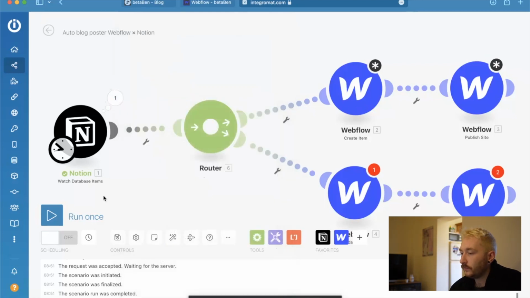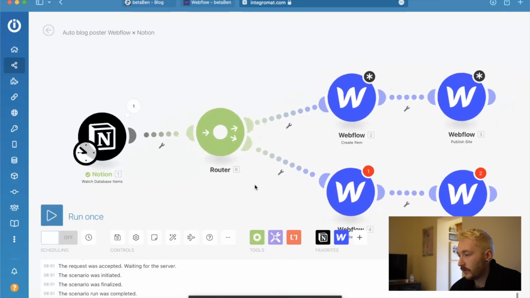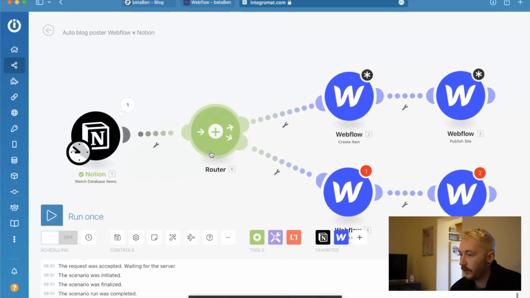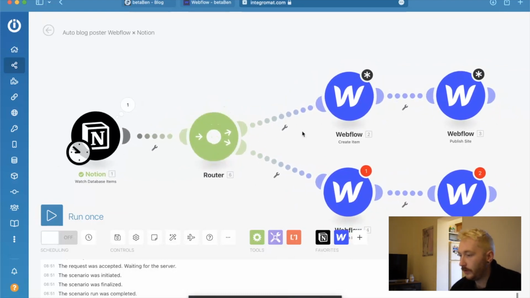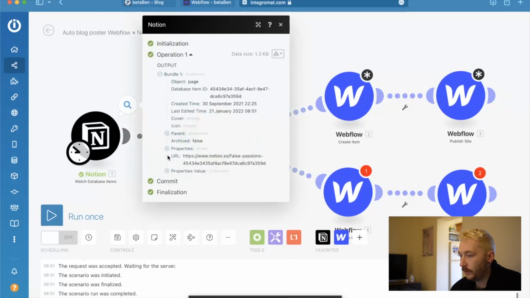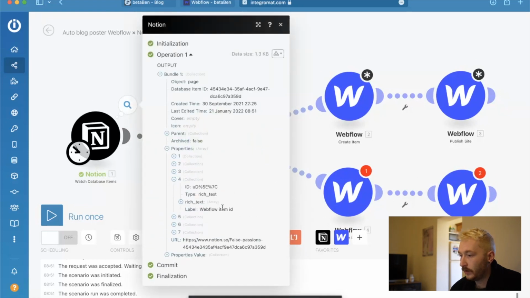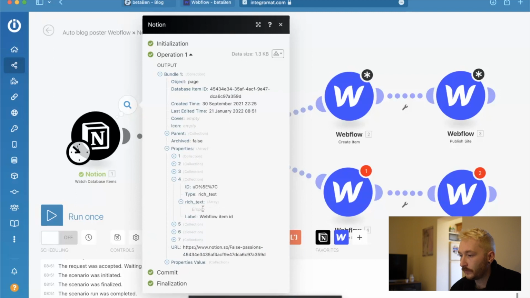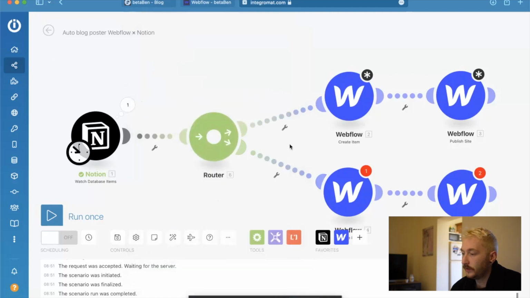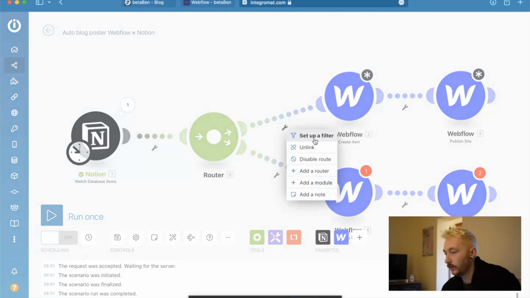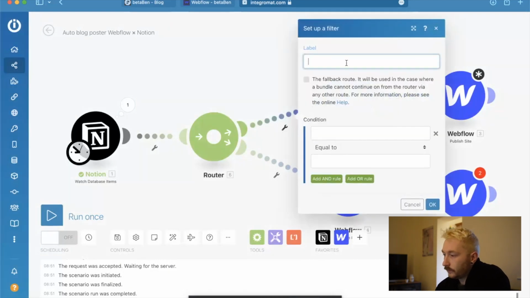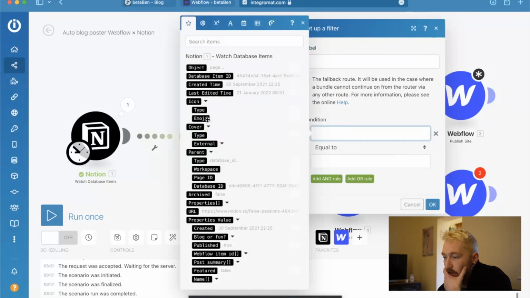So now let's go to the next step, which is this router. And this logic is going to be built around whether or not the property that is Webflow item ID is empty or not. So let's say if it is empty, we want to create a new one. So what I'm going to do here is have a look and say database item, Webflow item ID.